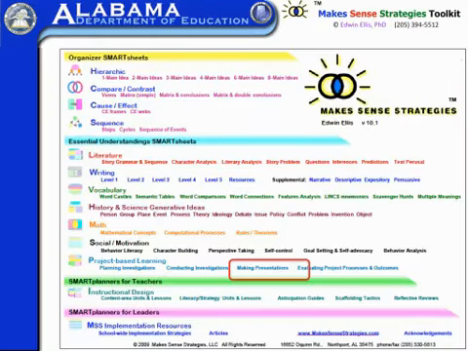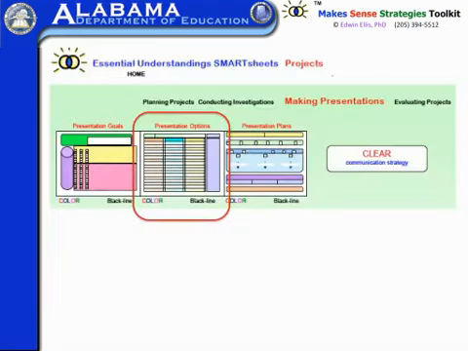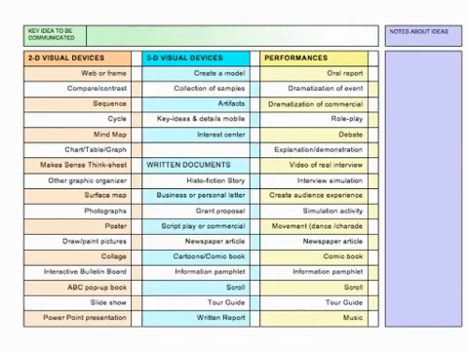In terms of making presentations, there are a couple of goals and resources here. Just like multiple resources, one of the things we want students to do is to think about many varied and different ways of presenting their information. Now, traditionally, you're going to have the oral report where students are either making a PowerPoint presentation or standing in front of the room with note cards and so forth. And that is one form of presentation. But we also want students to think in terms of what are some other creative ways they can communicate ideas that will get the point across.